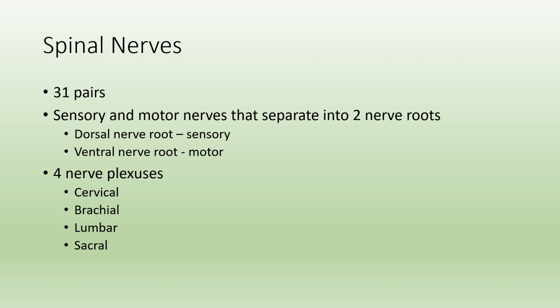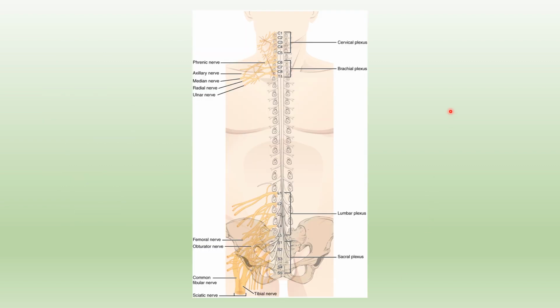There are 4 nerve plexuses, or like I said, those networks of nerves. There's the cervical, the brachial, lumbar, and sacral. This diagram shows these 4 nerve plexuses associated with the spinal nerves. So you can see how there's groups of them. The lumbar and sacral plexuses tend to innervate the leg, the anterior versus the posterior. And then the cervical tends to innervate the neck area, and the brachial will do part of the neck and down the arms.